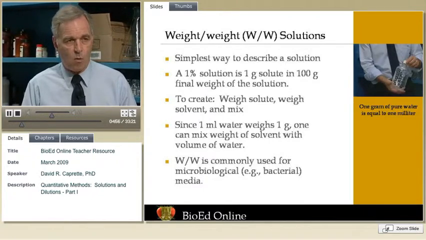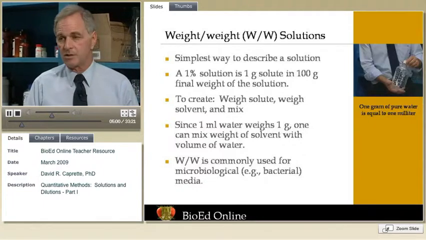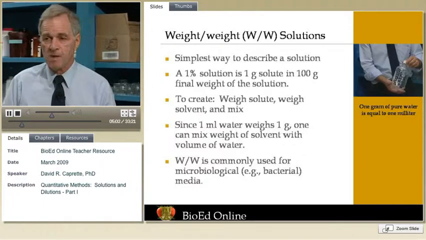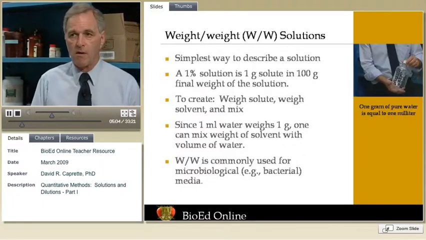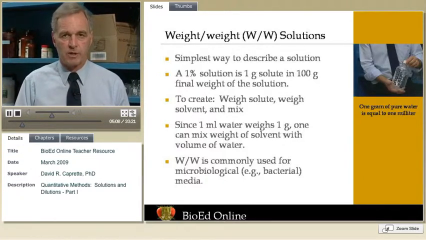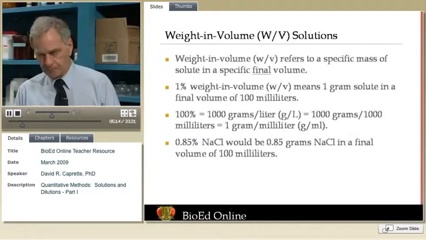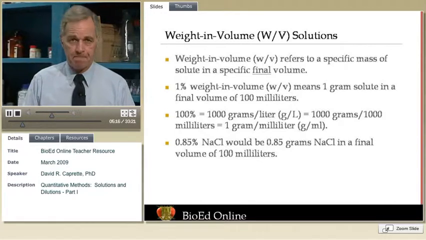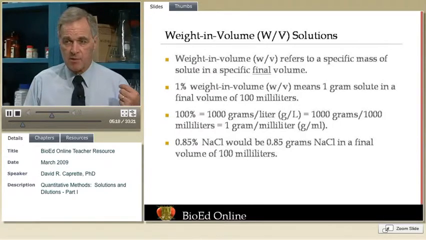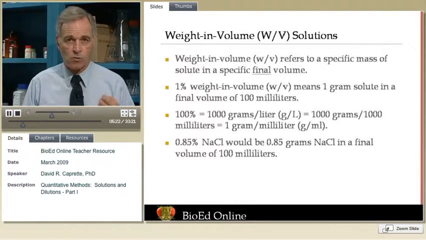For example, a 1% solution of sodium chloride, I'll just go back to that old standby, is 1 gram of sodium chloride per 100 milliliters of solution. It is percent in grams of volume in milliliters. If I read a formula that is written as percentage, I assume that the percentage means percent weight in volume, not weight in weight.